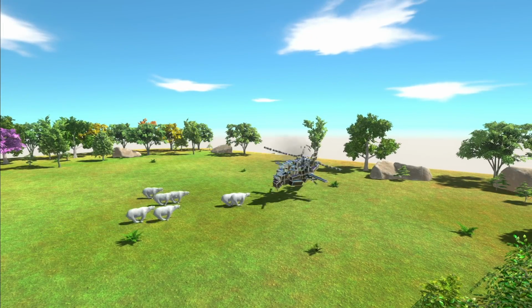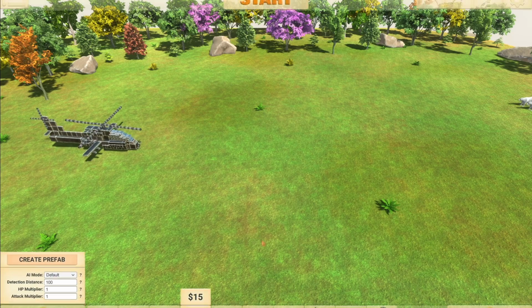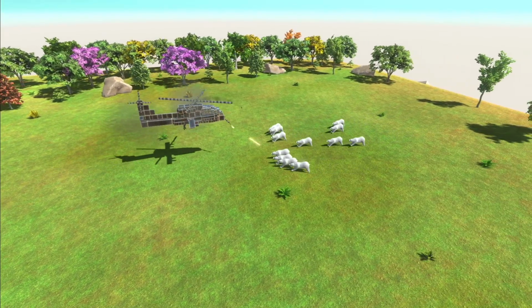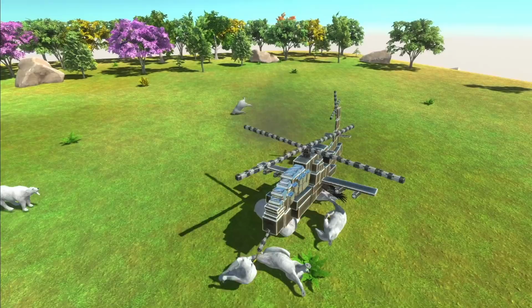Why is it spinning? Oh no, what the heck? I think it got destroyed by itself. What just happened? But at least it spins. It's blades. And he even has a MG. There he goes. It's a little bit better this time. That's really cool. There's a couple helicopters.